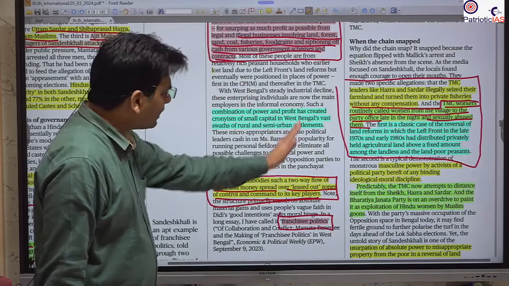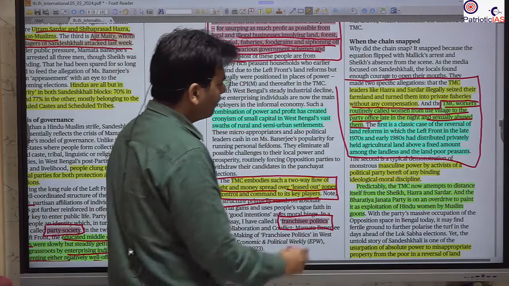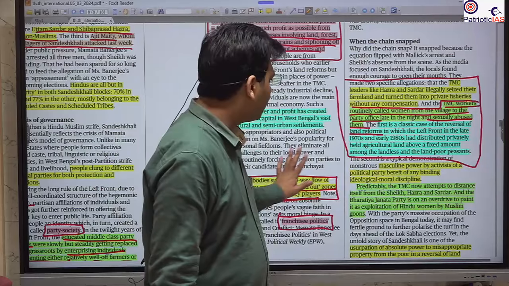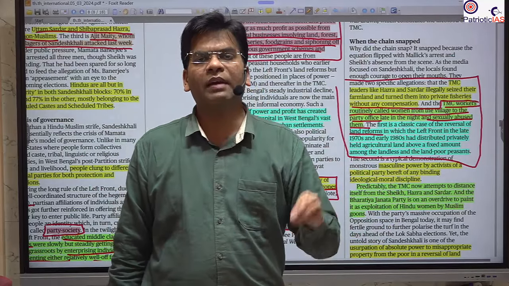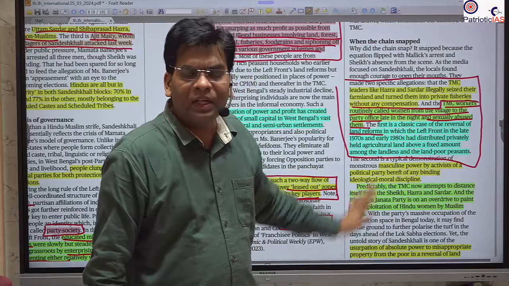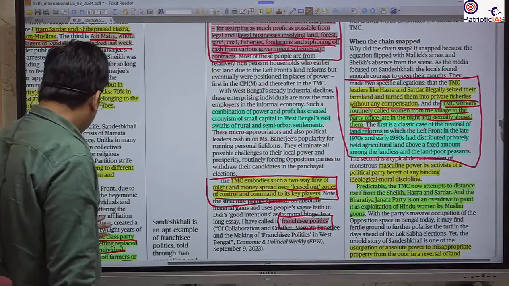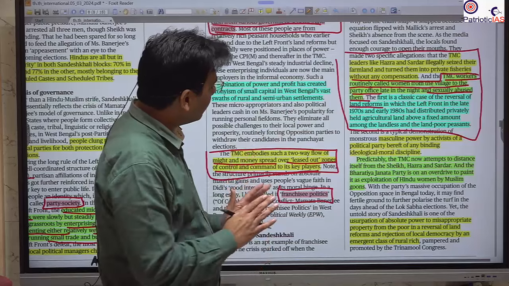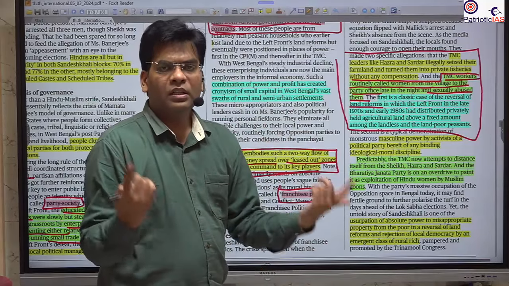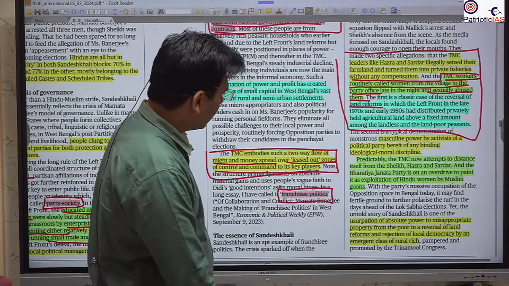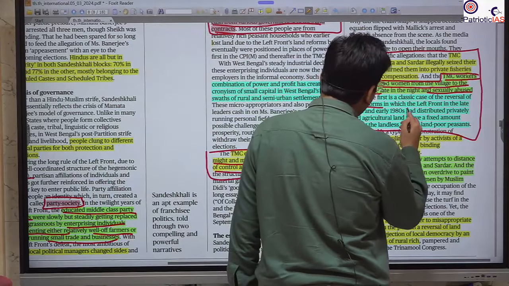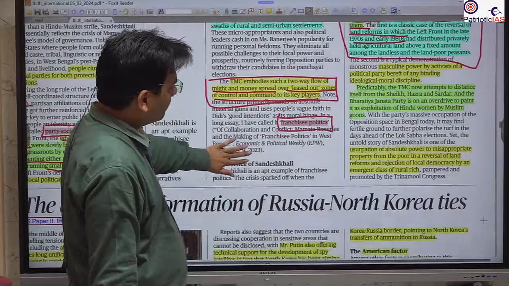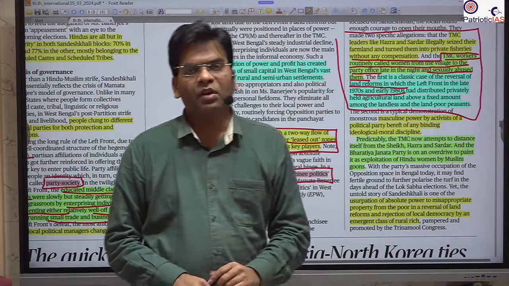Okay. This is the first case of the reversal of land reform, because the land reform that was started by the communist, left party government was now being reversed, because now they have started capturing the land. This wealthy group, these party society members, well-off farmers and small businessmen, have increased their property and land. So this is the reversal of the land reform that was started by the left government in the 1970s and 80s.